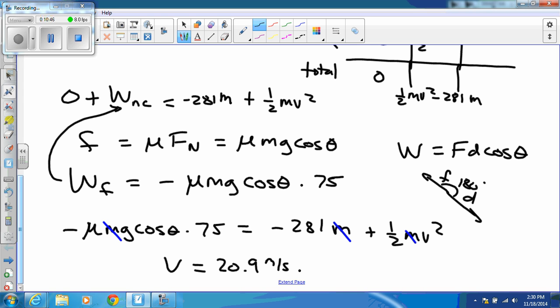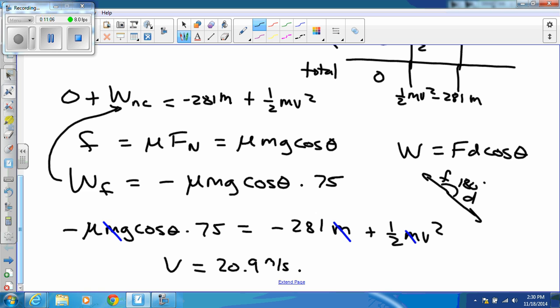There should be an intuitive gut check that you always do when you're computing work, and that is you should ask yourself, is the work done here positive or negative? Is it going to slow her down, or is it going to speed her up? Does that make sense?